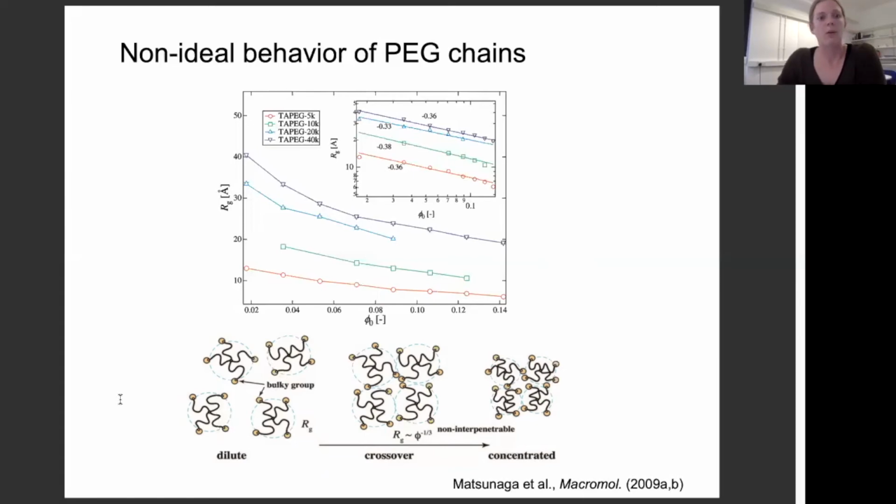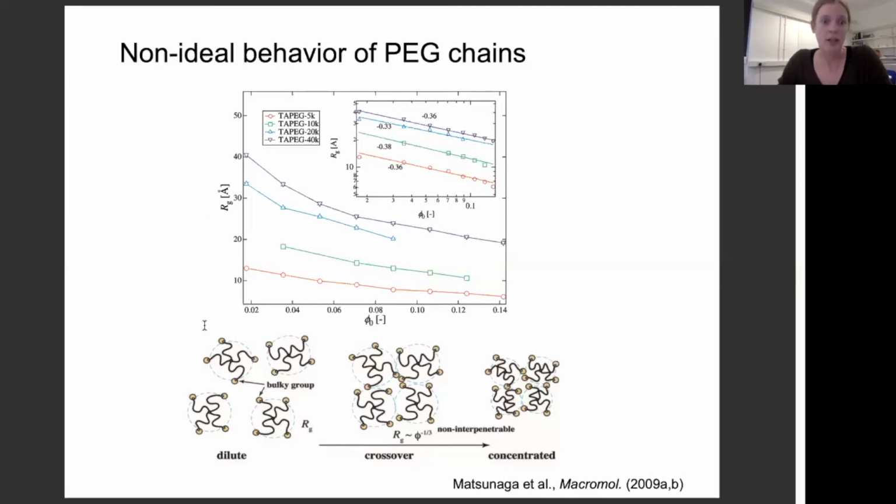But here you have reports showing the evolution of the gyration radius of these 4-arm macromolecules when they do not react, so there's no network forming. You just have solutions of 4-arm macromolecules at different concentrations and molecular weights, showing that the gyration radius decreases with volume fraction. This suggests that as you put more and more of these 4-arm pre-polymers in solution, they behave like impenetrable spheres and contract, which is believed to be due to the interactions between the end groups.